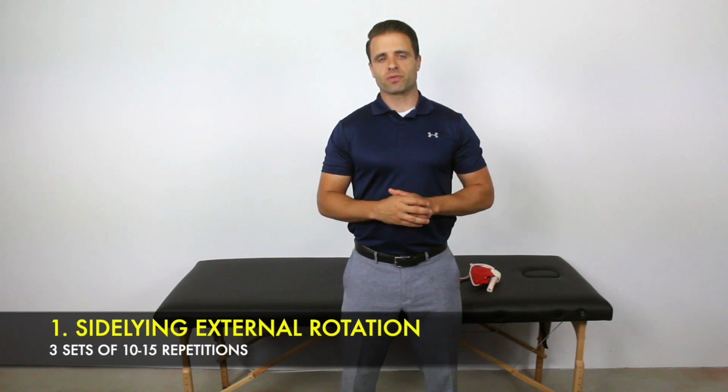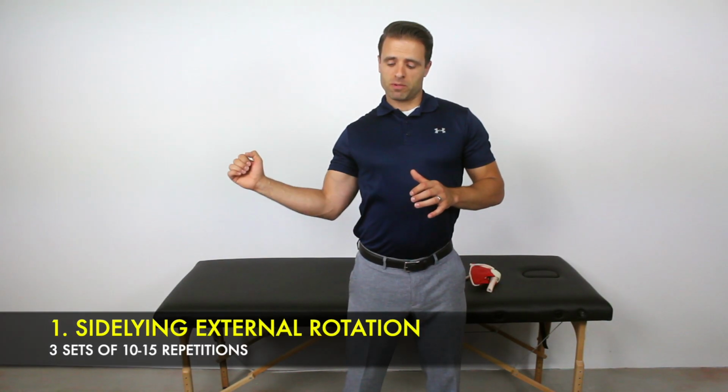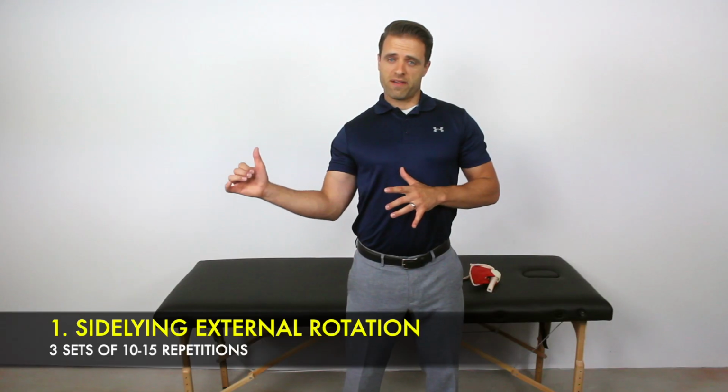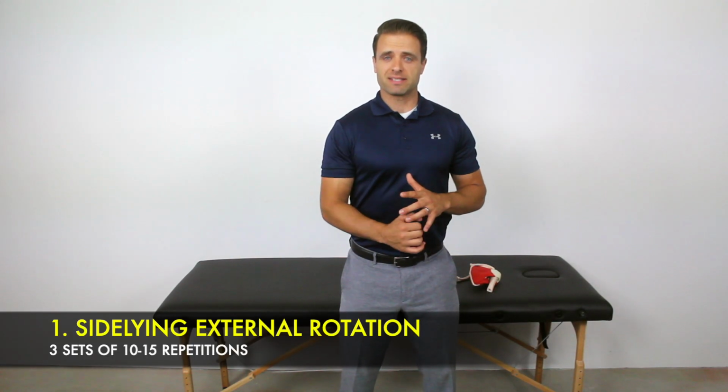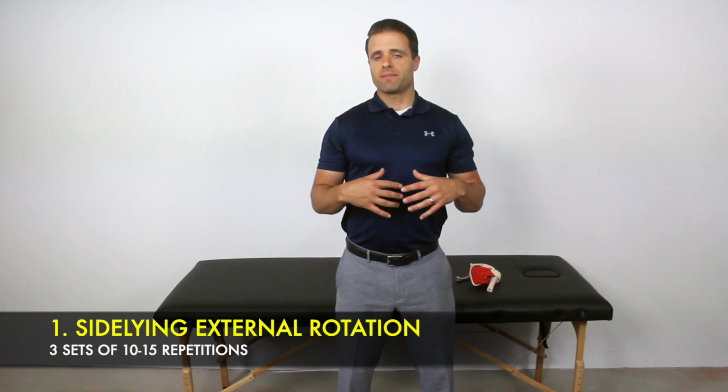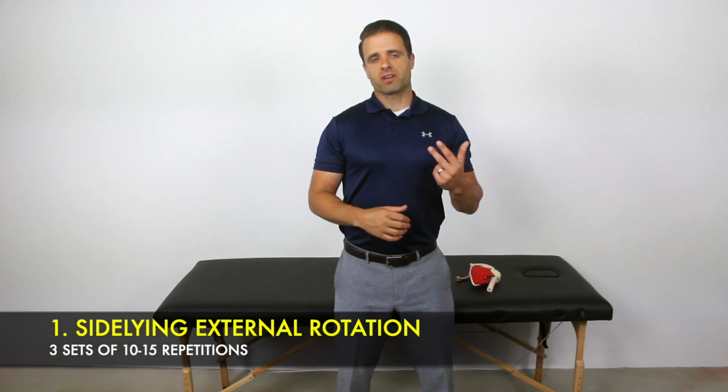So this is an external rotation exercise. Again, elbows at your side, you're going to rotate away from your body and up towards the ceiling. Keep that elbow sucked in nice and tight. What you're going to shoot for is about 10 to 15 reps, and then you're going to do that 3 times. Now, you can also train your internal rotators.